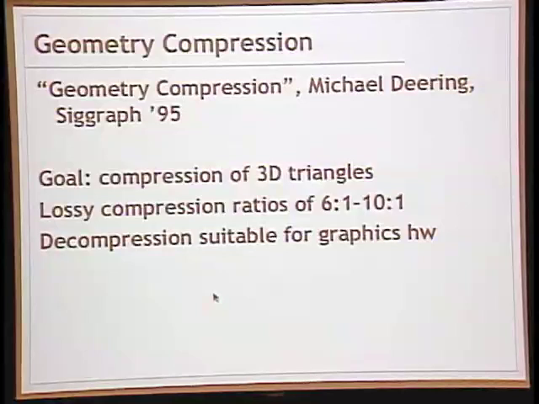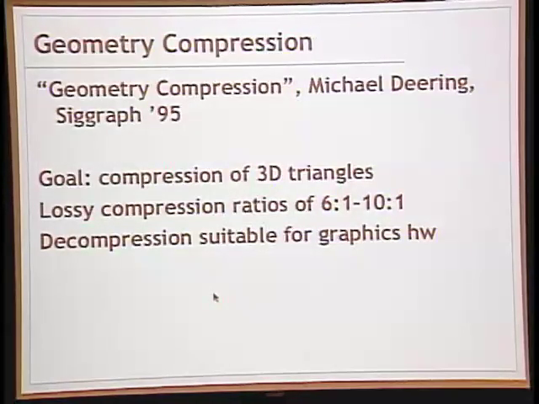Topic 2, geometry compression. One of the themes that I talked about is we're trying to reduce the amount of bandwidth, right? Off-chip bandwidth is expensive. So maybe if we do a good job of compressing our geometry before we send it, that would make some sense. We don't want to use something like gzip. I mean, we could, but what we want to look at is the characteristics of geometry in general, given these particular formats and so on. Can we do something domain-specific, a compression scheme that makes sense from the point of view of graphics, which is good. Also, we're willing to consider lossy compression, if it doesn't matter, and we'll see how.